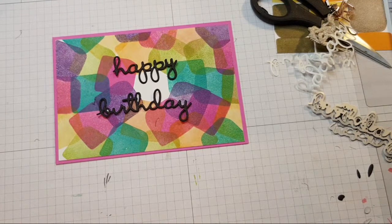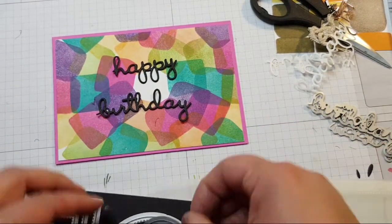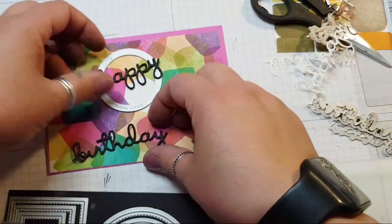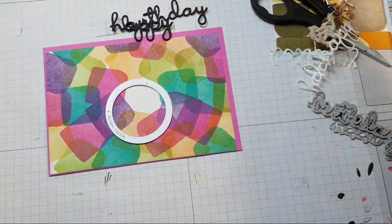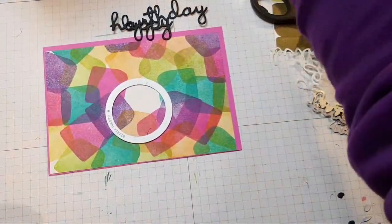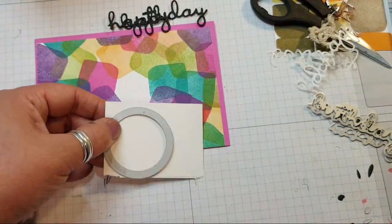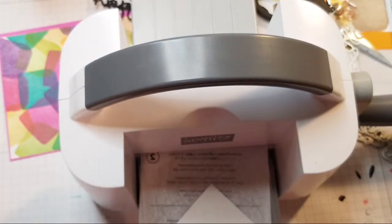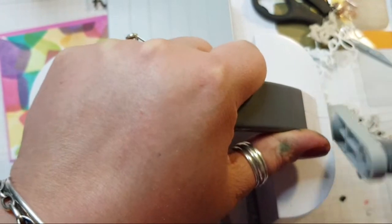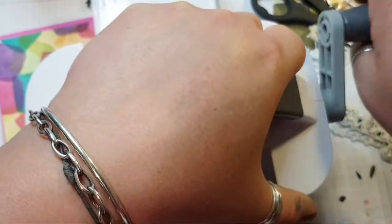Thinking. Oh, excuse me. Yeah, you need something a bit bold. Let's try a white circle. What am I saying? Vellum, you don't want it to be see-through. You need something that's going to help emphasize. I did wonder about silver, like a silver circle. Let's just try this a minute. All my plates are a little bit all over the place. It's going through double row with a hint of vellum.